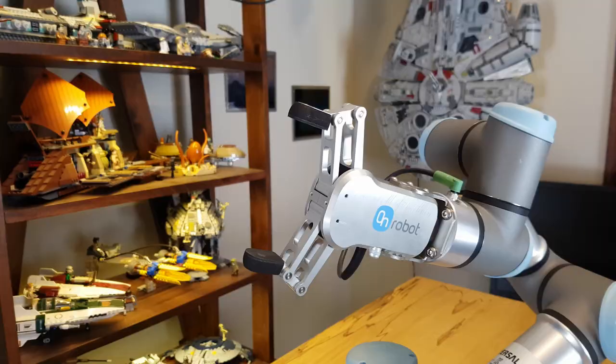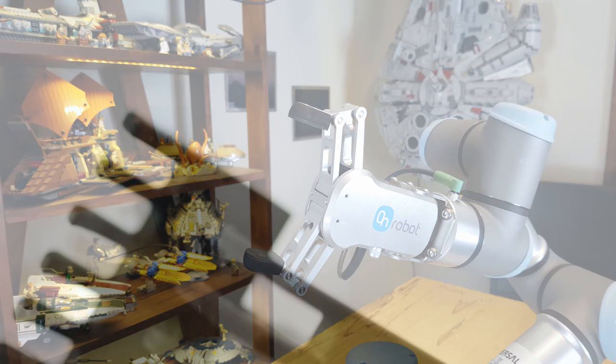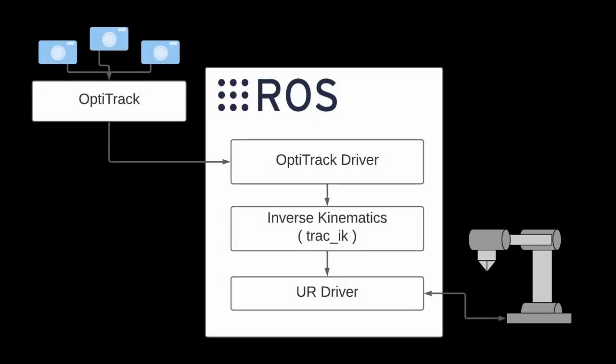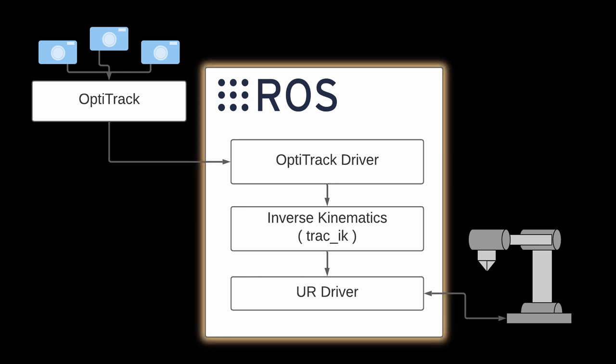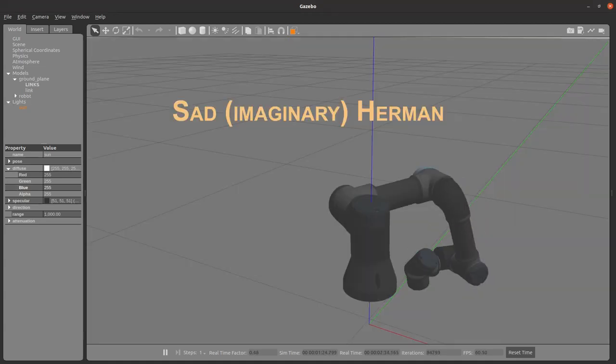The other thing you can do is you can actually swap out the fingertips that are on the end of the gripper. A lot of applications benefit from having custom gripper hardware. Now onto ROS. All of this is also going to be available on GitHub. A lot of this was simulated ahead of time inside Gazebo. It made it so that I could do a lot of work without worrying about actually breaking the arm in case I did anything dumb.